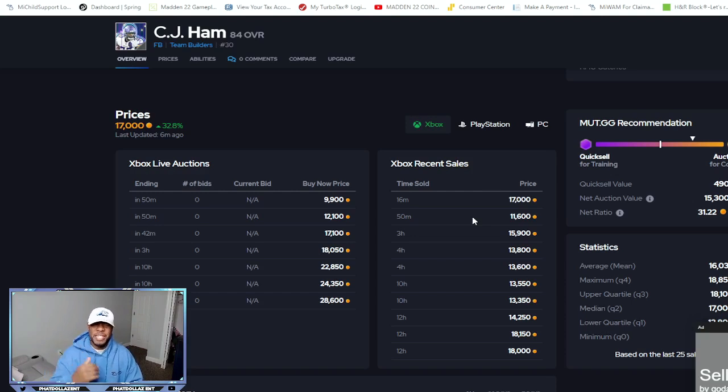Now, yesterday I was chasing the OBJ and I went through about 650,000 coins and I didn't pull him. So I was down to like my last 90,000, 100,000 coins. And this is the same exact method I've been using. I use some of the extra golds from the 500 coin get a player pack, put them in the exchanges, turn them into 80 to 82 overall elites.